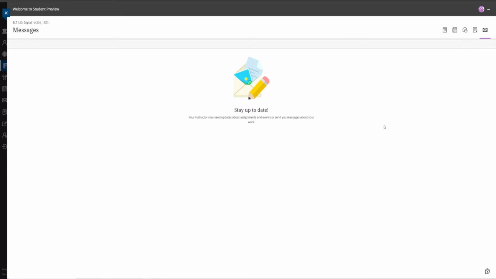If you click the plus sign, you can actually send me a message through Blackboard. I would much prefer you send me a message through Blackboard than through email. This way, everything's saved in Blackboard. It tracks if you send me something. So if you say I sent you something and you never replied back, if you send it through Blackboard, I will be able to see if you really did send me something.